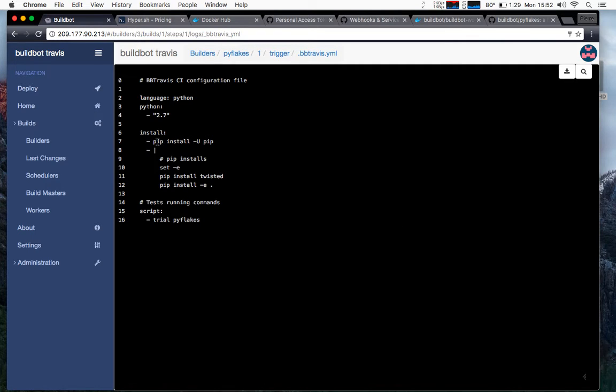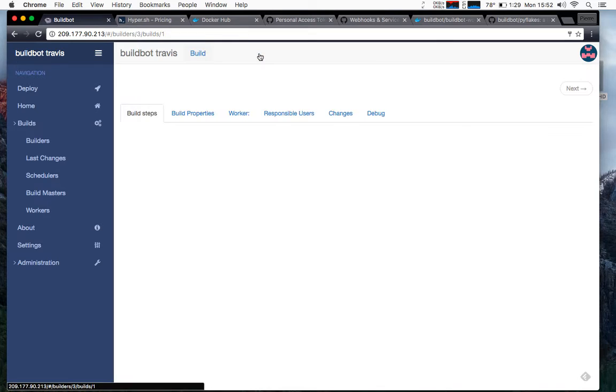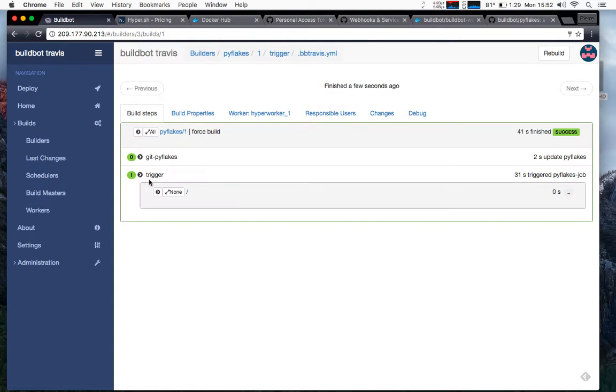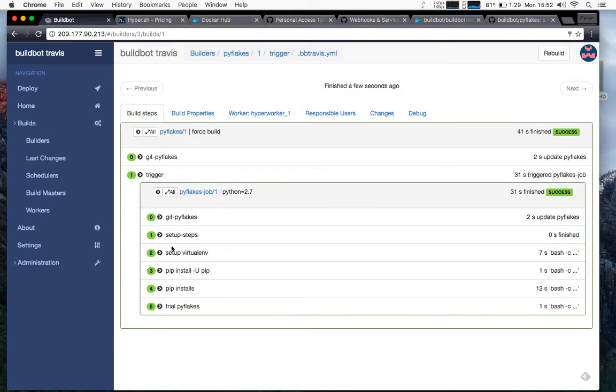This is just pip install -U pip to upgrade pip. Then we install twisted and we install the current Git repository, and then we run trial pflex. So a very simple travis.yaml. It has finished running, and I can see all the steps that happened. They are all green, so we are fine.